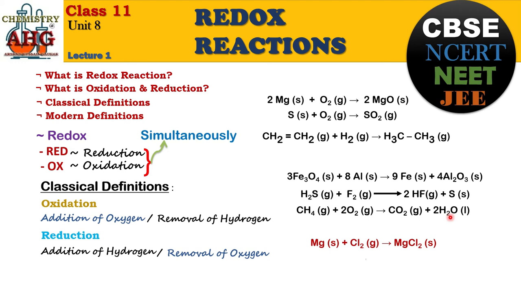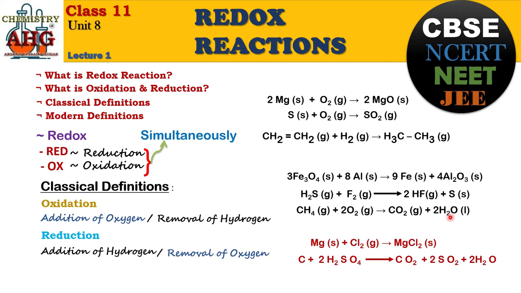Likewise, look at this example. In this example, we have hydrogen, we have oxygen, but this is a complex chemical reaction. Whenever you are given a chemical reaction where there is no hydrogen, no oxygen, or you may be given a chemical reaction that is complex, it may have hydrogen and oxygen, but it is complex. In such chemical reactions, we are unable to apply the classical definition. Whenever we are unable to apply the classical definition, we have to use the modern definition of oxidation and reduction. So there are some limitations of the classical method. That is why we have to focus on the modern concept of oxidation and reduction.